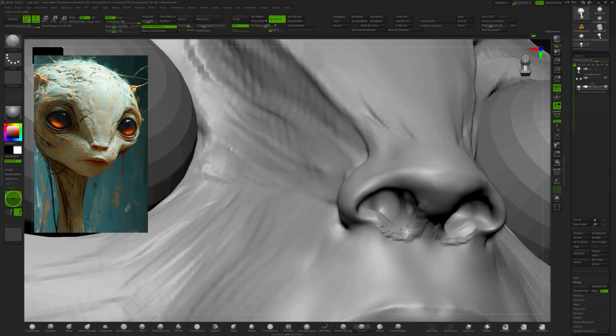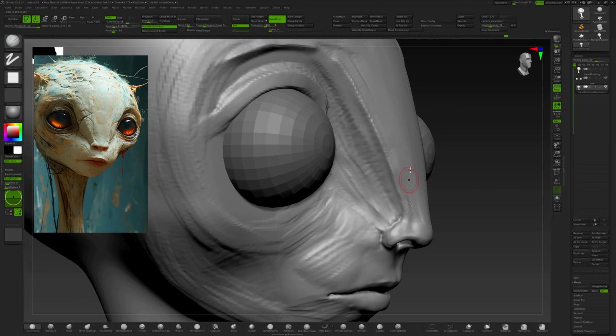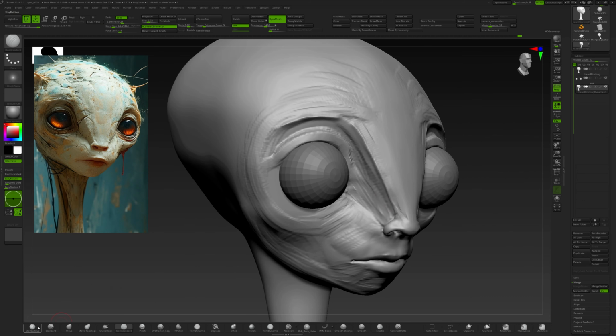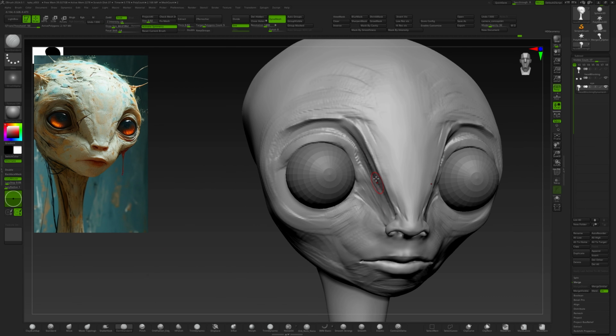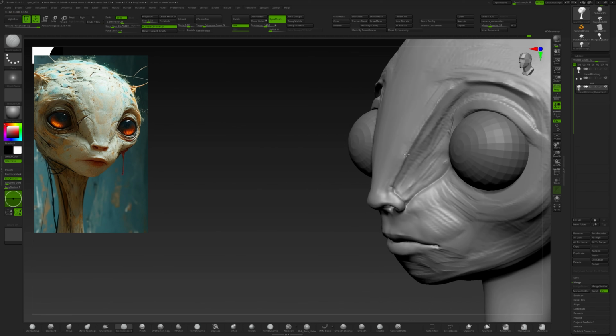There are some people that advocate for not using smooth at all, and that's fine as well. I do get really good results with smooth, and it's a very fast way to work. But you don't want to make your brush too big when using smooth. I think keeping it small helps to keep some of that detail.